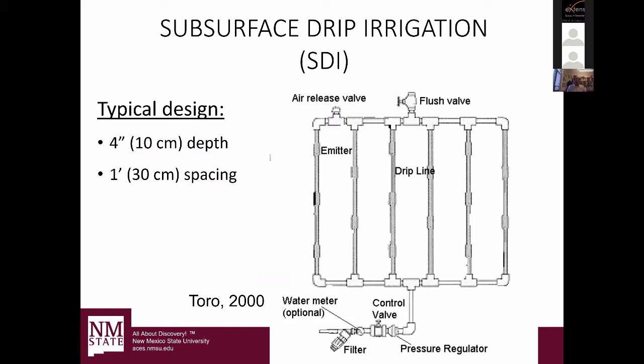So we've started working with this drip irrigation. We put out several studies over the last 10 years. Some of you may have read some of our findings about using this. We looked at establishment. We looked at fertilization when turf is irrigated from drip emitters. We also looked at combining subsurface drip with saline water. What's the issue? Salt accumulation in the root zone. Can you flush salts? And this is kind of how we designed our system.